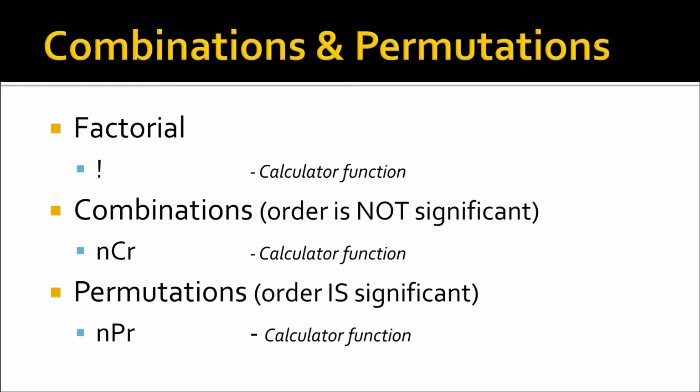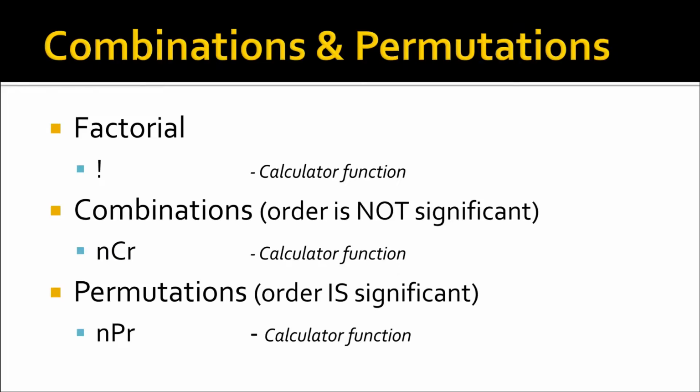Now permutations, it's a little confusing, is very similar to that. The only difference between the two is if you were doing that, 5 cards out of the 52, chances are the order does not matter. So if the order doesn't matter, then the NCR for number of combinations where the order is not significant, as I've indicated in that description, is the one you'd want to use.